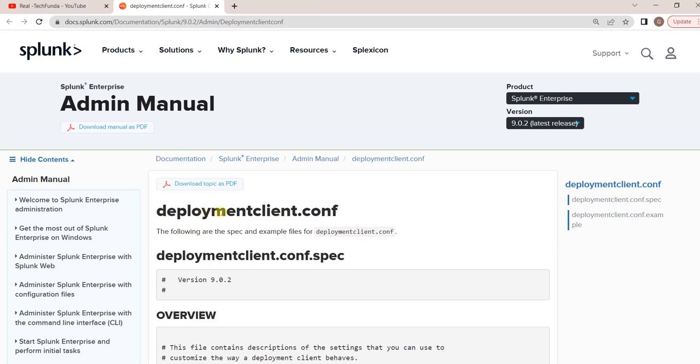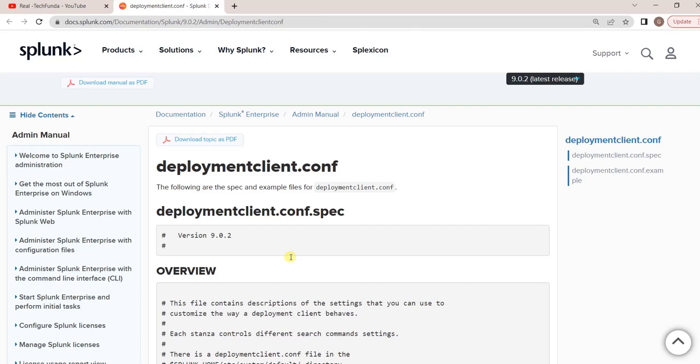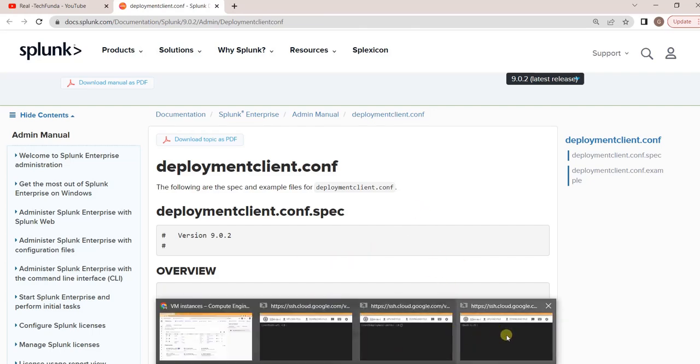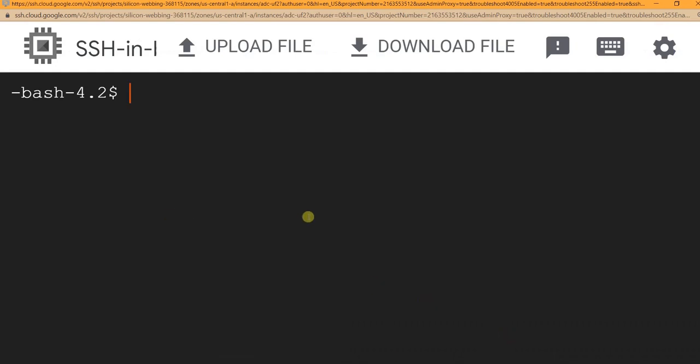Okay, where we can create this file: in opt/splunkforwarder/etc/apps. Under the apps folder you can create one folder for the deployment client app. There you can create one local, and put this file there, or else you can create it in system local also. Okay, so we have this one as a reference. Okay, let's go to this one. This is the UF, right? Yeah, so exit.